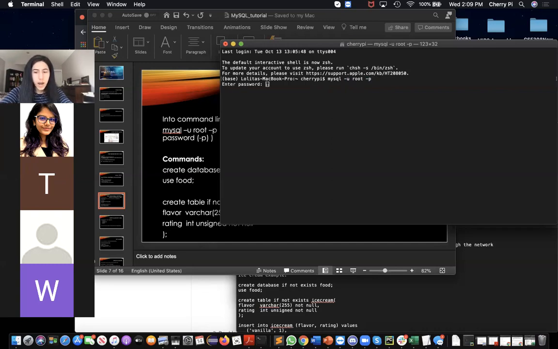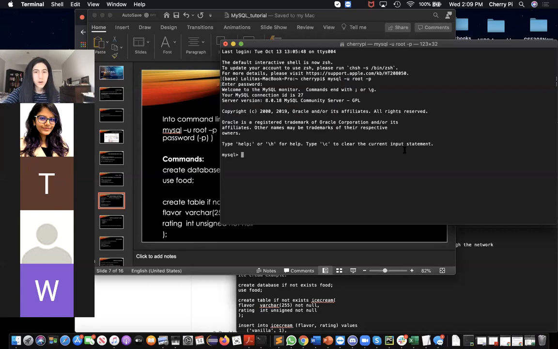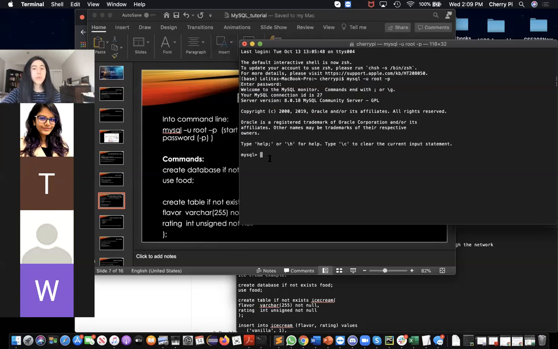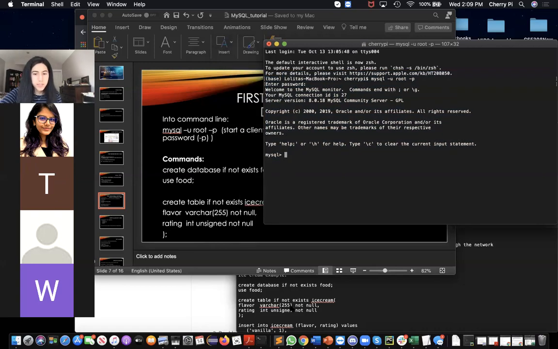I have a password that I created upon installation. Again, this assumes that you created a password after you installed it. Now I'm in the MySQL client, and the reason I'm able to get in is that I have the server started. If you don't have the server started, an error would pop up.